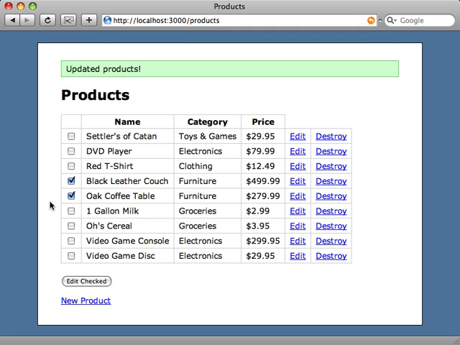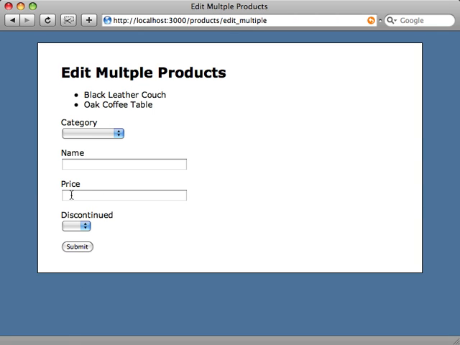But why leave it at that when we could do something even a little bit more cool? And that is, we want to edit attributes relatively based on their original value, which happens a lot if you're editing multiple records. For example, let's say we have some kind of sale on furniture and we want to deduct all the prices by 20%. So we can edit all of our furniture products, click edit checked, but here's the problem. Right now we could just set a constant price. What if we want to, again, take 20% off all of our products?